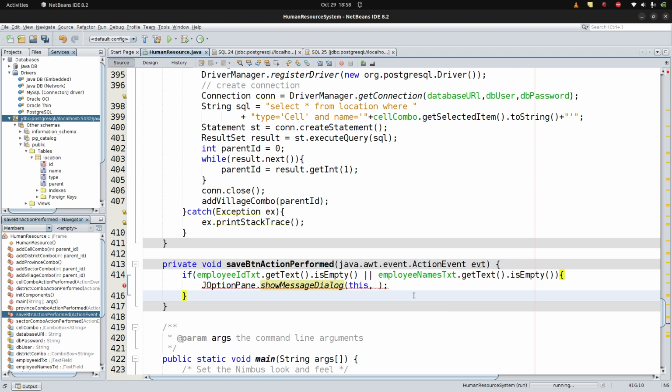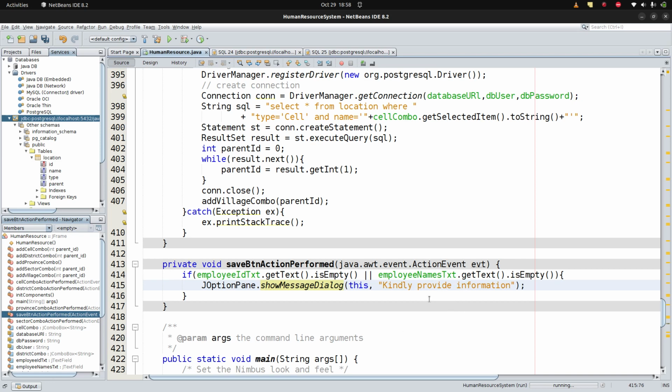That means it's going to check for the current parent class this one is working on. So then I'm going to say please kindly provide information.